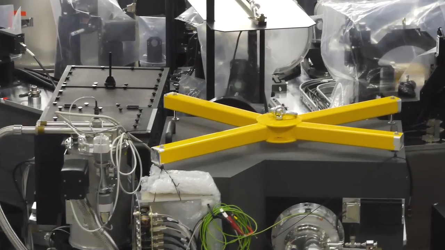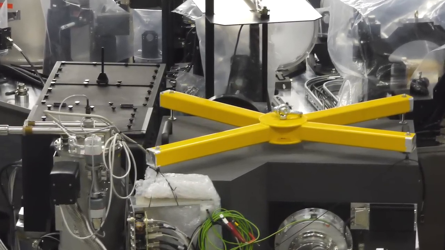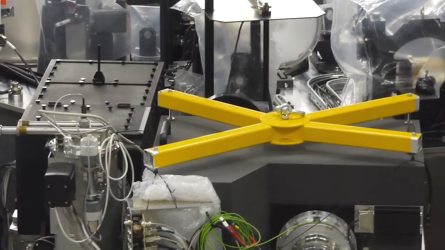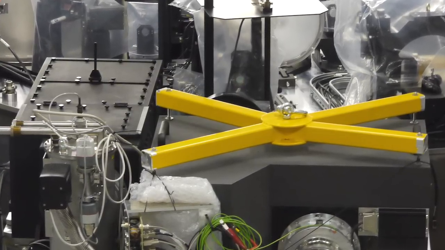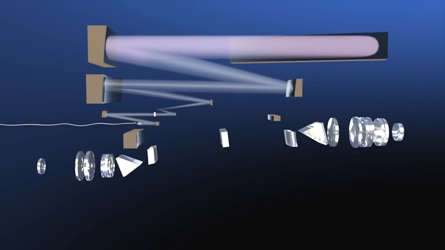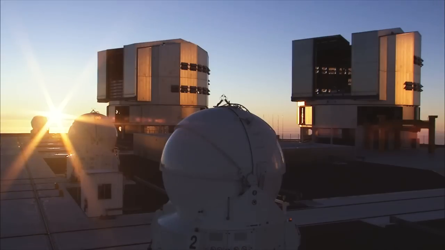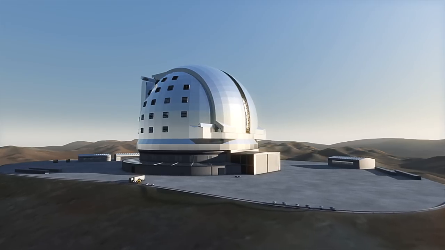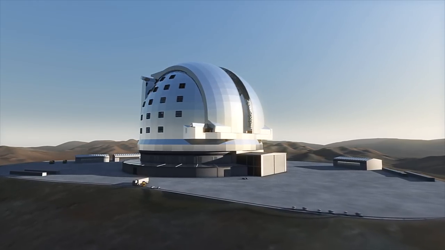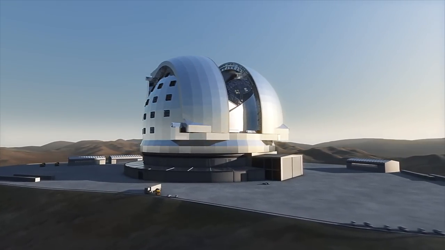Soon, the new Sphere instrument will be installed at the VLT. Sphere will be able to spot faint planets in the glare of their host stars. In 2016, the ESPRESSO spectrograph will arrive at the VLT and greatly surpass the current HARPS instrument. And ESO's Extremely Large Telescope, once completed, may well find evidence for alien biospheres.